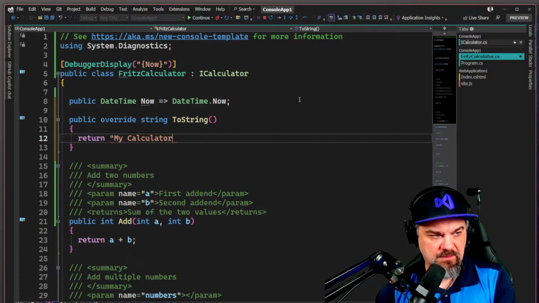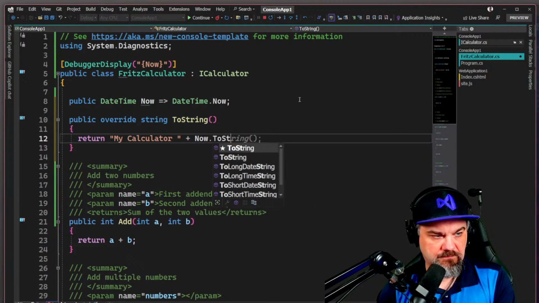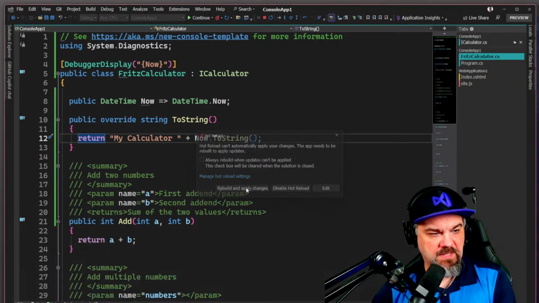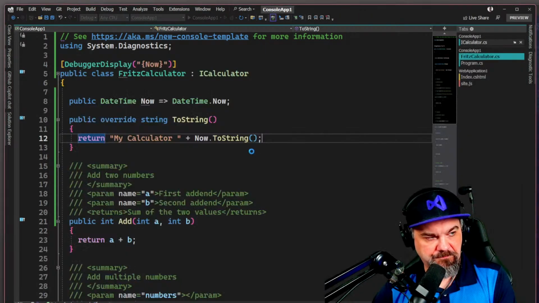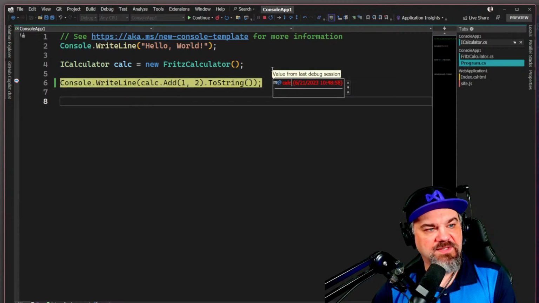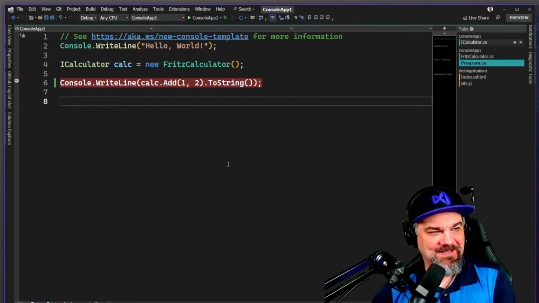My calculator. Yeah, rebuild. Oh, it's got the debugger display on it. Take that off.